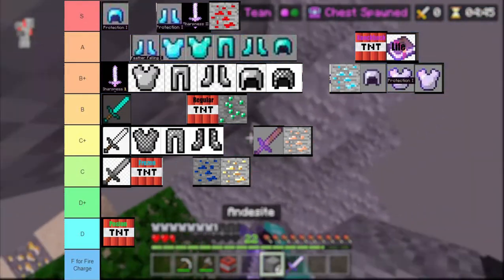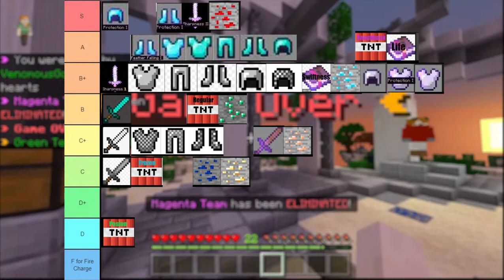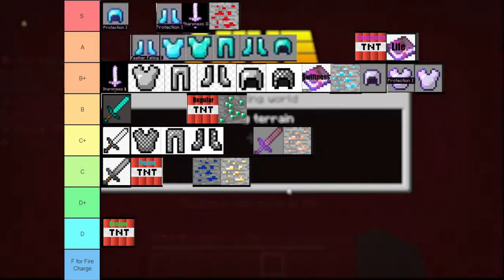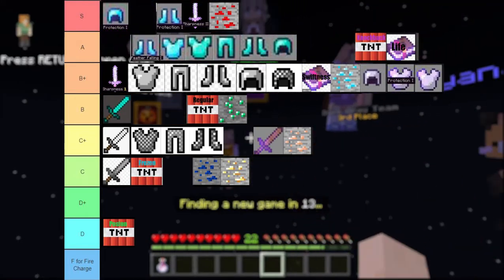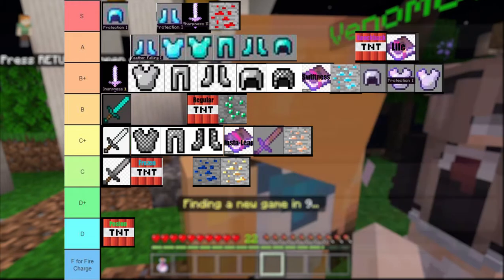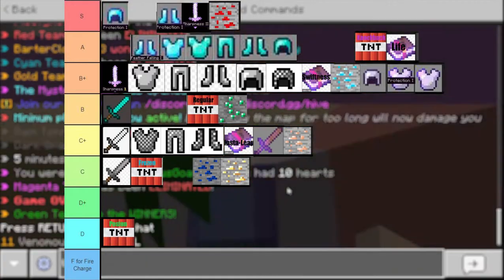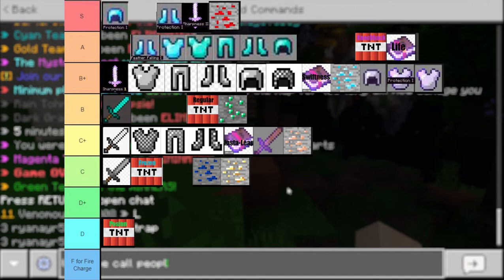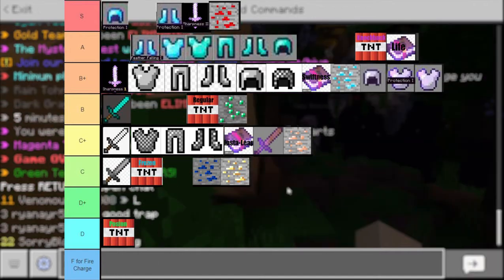In B plus tier, I have the swiftness one. It could get you a way out of tight situations. It's good for comboing. It's good. C plus tier, I have insta-leap. It's kinda good for maybe like a trap where you could jump out of a hole and surprise people, but other than that, I don't see a good use for it.